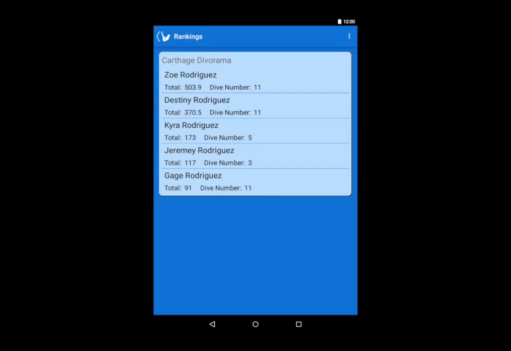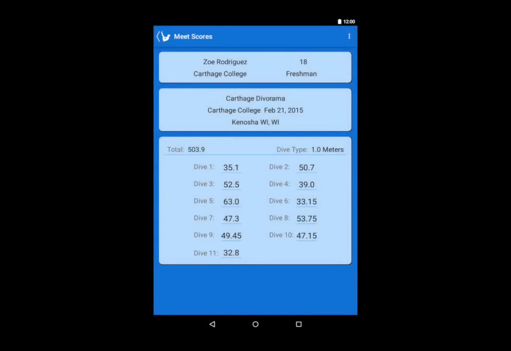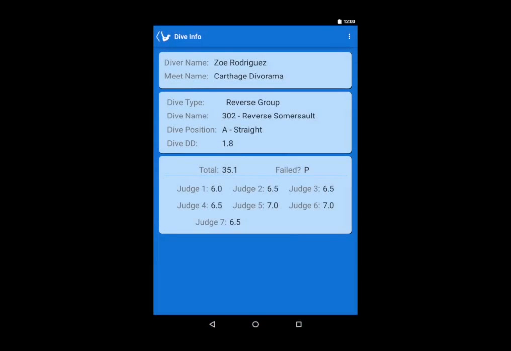So let's click on Zoe. And right here is pretty cool. You can actually see all of their dive scores for that meet, their total. So this is like a dive history. And you can actually get to this from the Meets Divers page too. I'll show you that. But in here, if you click on a dive, it's also going to show you everything about that dive.